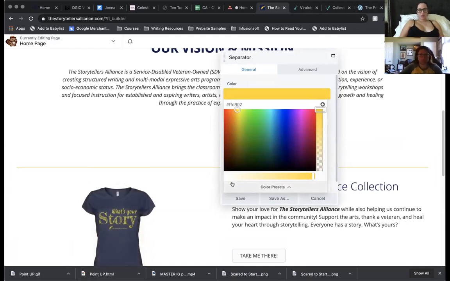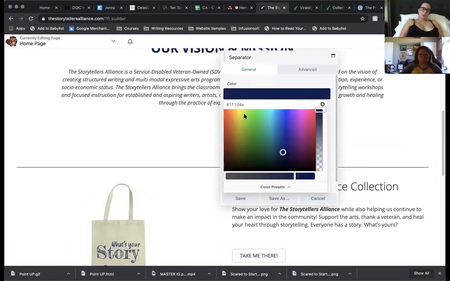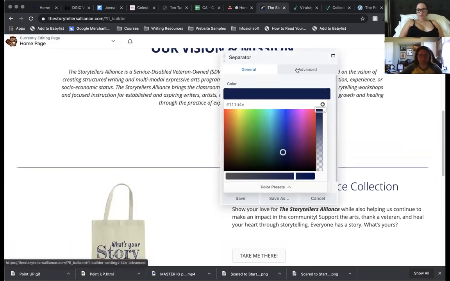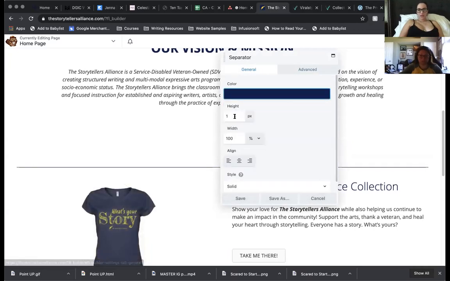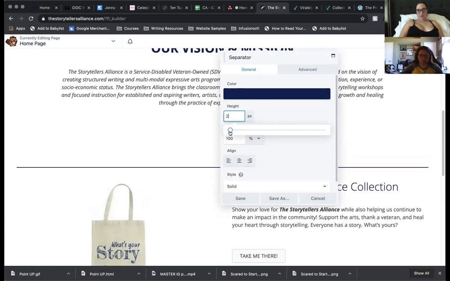Let me do a divider. Do you want a yellow line here or a blue line? Can you see what I'm doing here? I added a line. Blue or yellow? I don't know. Maybe blue, because the next section is going to be yellow. Do you want it thicker or thinner? I can make it thick, I can make it thin. Well, do it yellow then, if you can make it thicker.